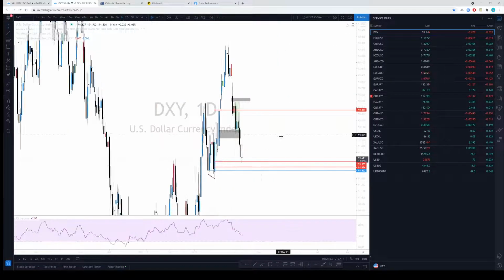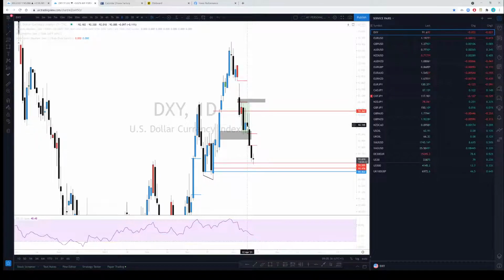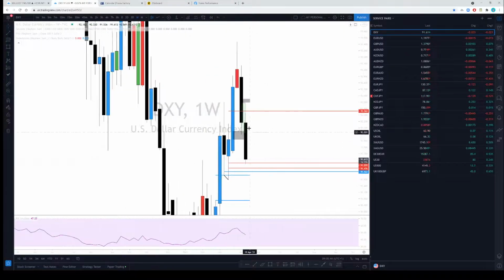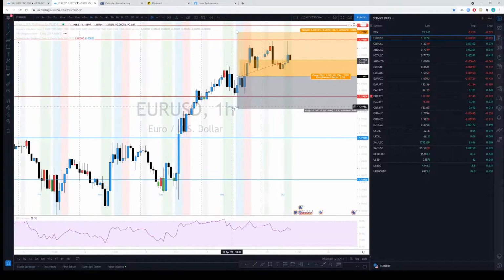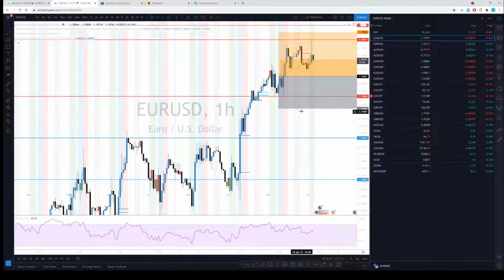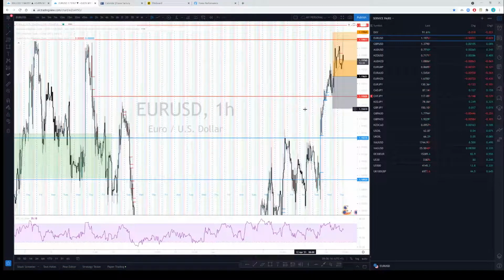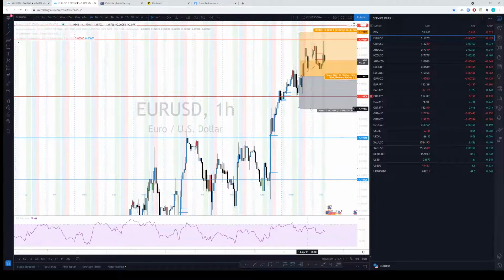If you look on the daily, we've been dropping since Monday, so that's Monday, Tuesday, Wednesday, Thursday. So the weekly range is almost done, so it might struggle to continue going lower because of what I've marked out there. Therefore, the foreign currencies are going to go into some form of either a pullback or a drop. I'm not expecting a big drop because I think the dollar should continue going lower. Therefore, maybe it's going to offer a pullback, right? So you want to be cautious that today there might be some form of a reversal.